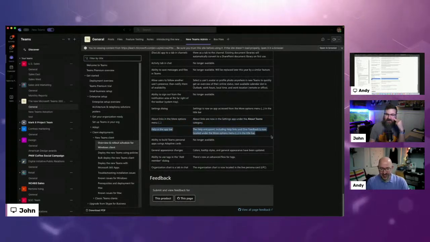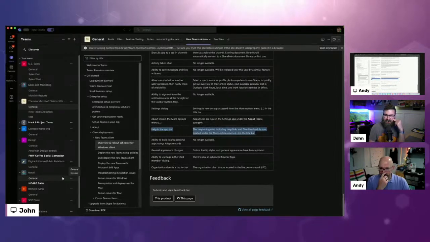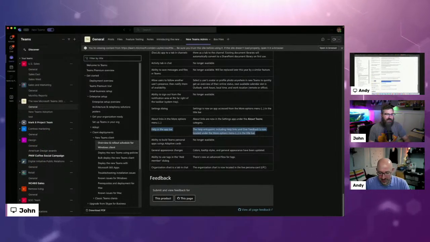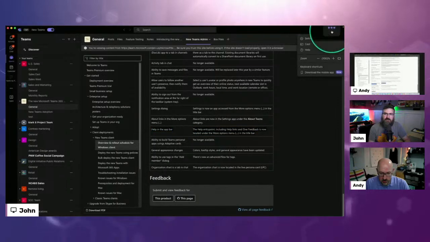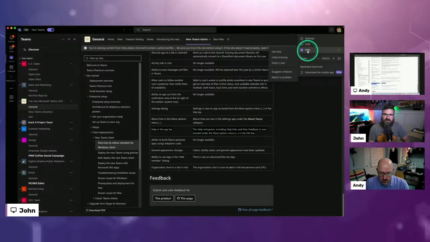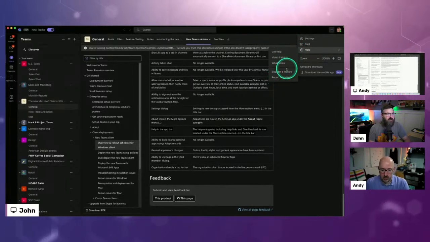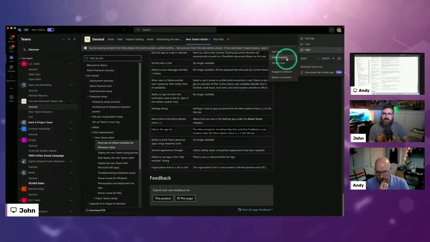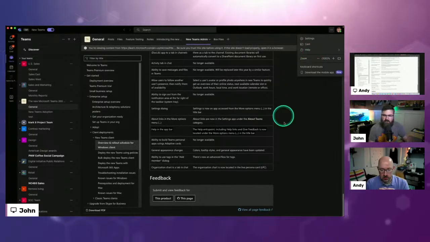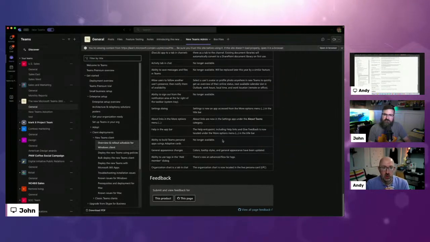Same with help. The help button is now located under the more options in the title bar instead of being in the bottom corner. Again, you used to have a help button down here in the bottom corner that my name is covering right now on Restream. Now, if you want to get to help, you click the meatball menu at the top, then you can get to help, and you can report a problem, submit a bug, stuff like that. So yeah, they've moved your cheese to the upper corner. Yeah, not a huge deal, I don't think.